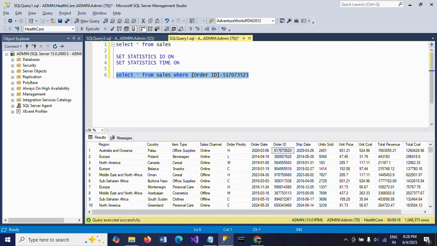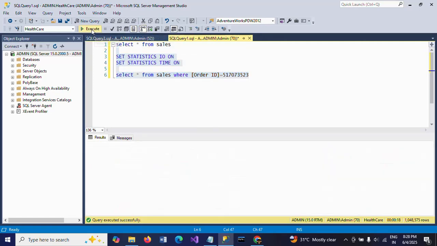First I am applying this without using the required columns, taking select star, adding the statistics IO and time, and enabling the actual execution plan.